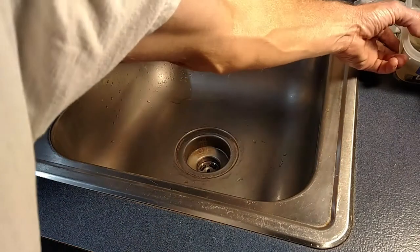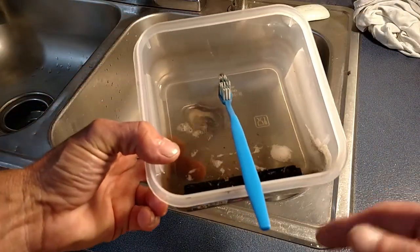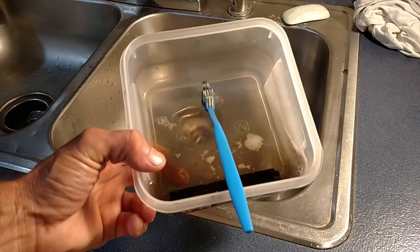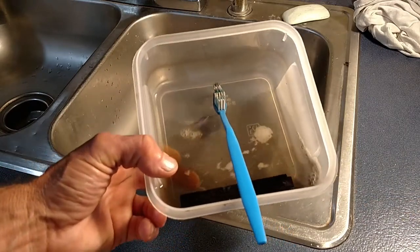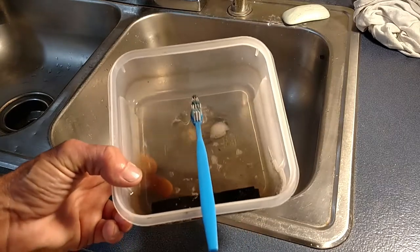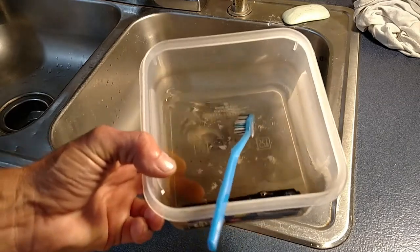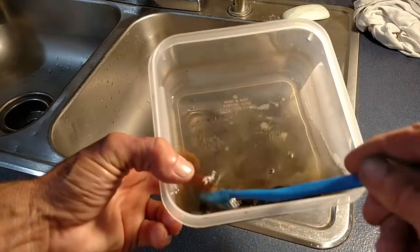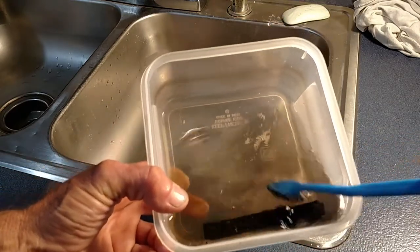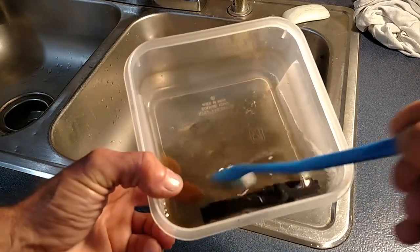Get you a little plastic container. Here's that barrel off the new Gen 4 Glock 19C that I bought. It's been soaking. I put it in at 5:30, and I wiped it down every hour, and take this toothbrush and rub it around. See how it's kind of black in there? Well, that's that finish in it.